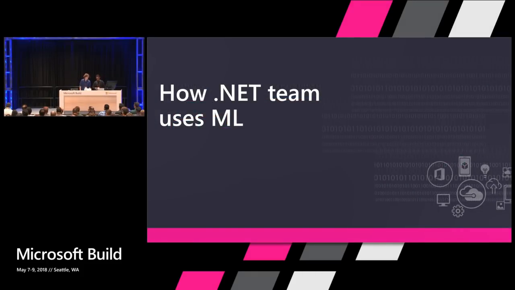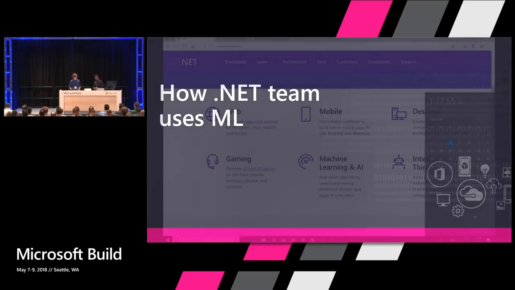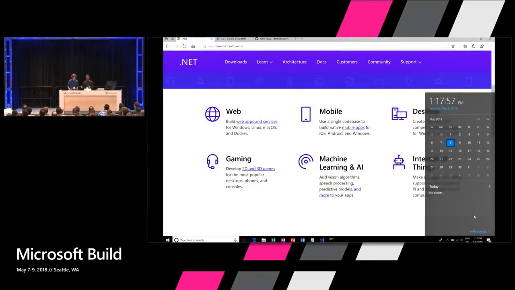So let's start with a very small demo here. As soon as I can figure out which machine this is. Perfect. We're going to show you how the .NET engineering team itself is starting to use machine learning and using ML.NET. There are a couple of engineering leads here. Dan's here, Peter's here at the back as well.